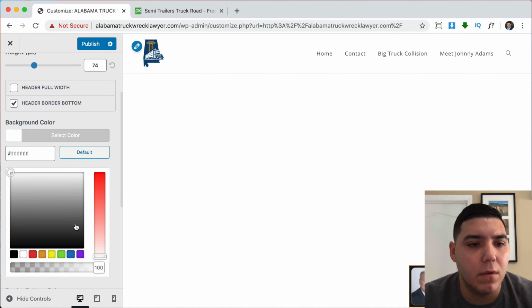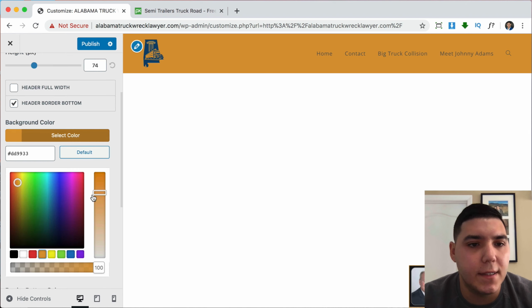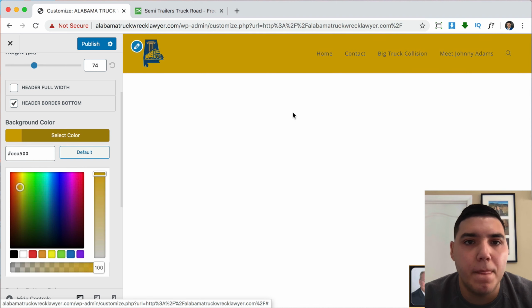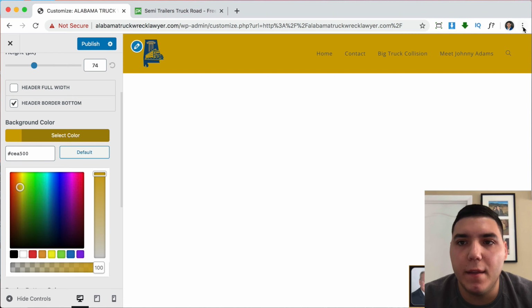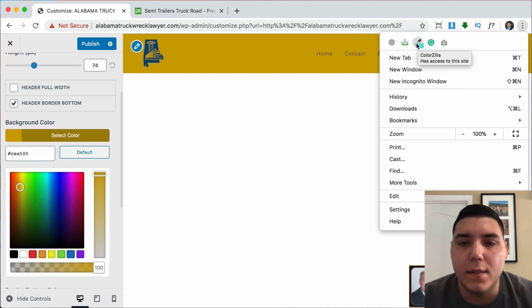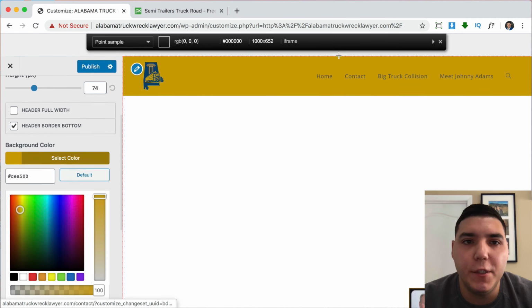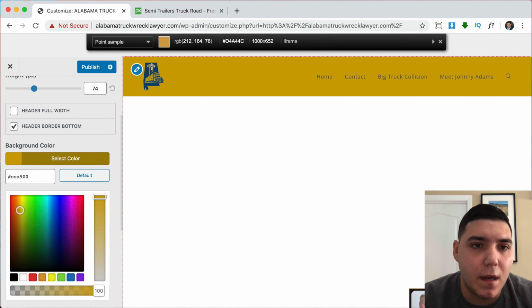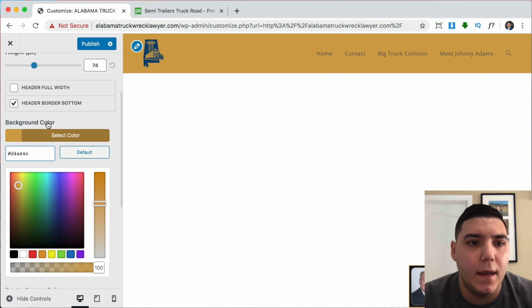Maybe yellow. Maybe that yellow color. I'll get the exact color in a second, but I'm just going to try one that's near. What color is this website? It's kind of like this. That could work. So I would go back and grab the color. I actually have a plugin that I use called ColorZilla. You can download this from the Chrome store, and I can pick a color right from the page. I'm going to pick the yellow that this column is, because this column was actually colored in. It automatically copies it, and I'm going to paste that there. Now that yellow is the same yellow as the column. See, it matches perfectly.